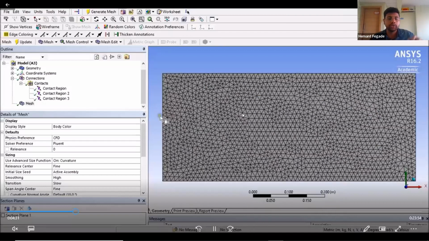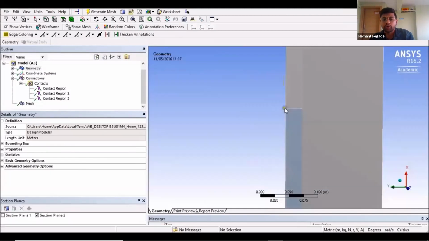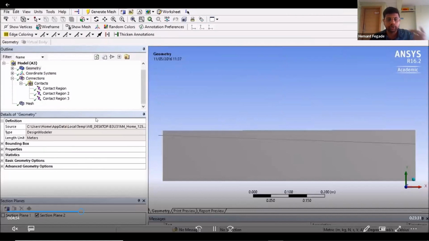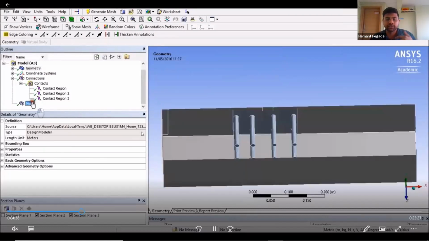It's going to be simulation controlled, or Ansys controlled, where the software decides how the overall mesh is going to be, but controls are in our hand. When we want to control the overall mesh, we can do so by introducing different mesh features called mesh sizing.